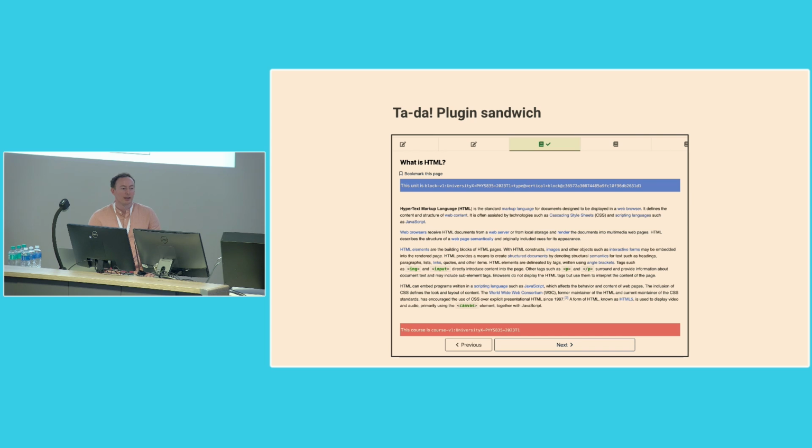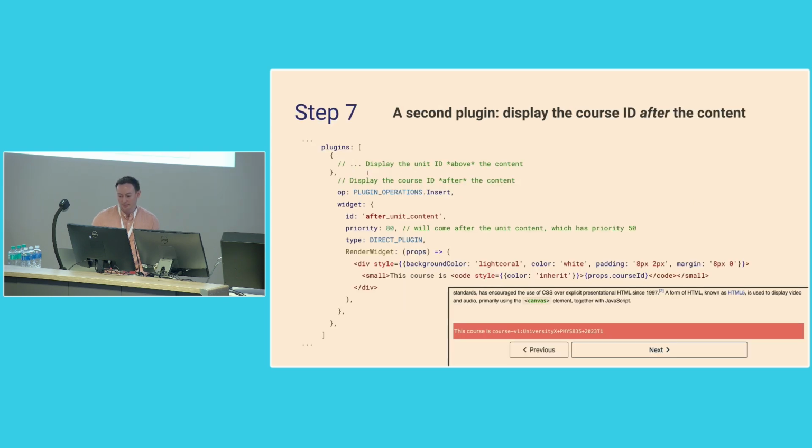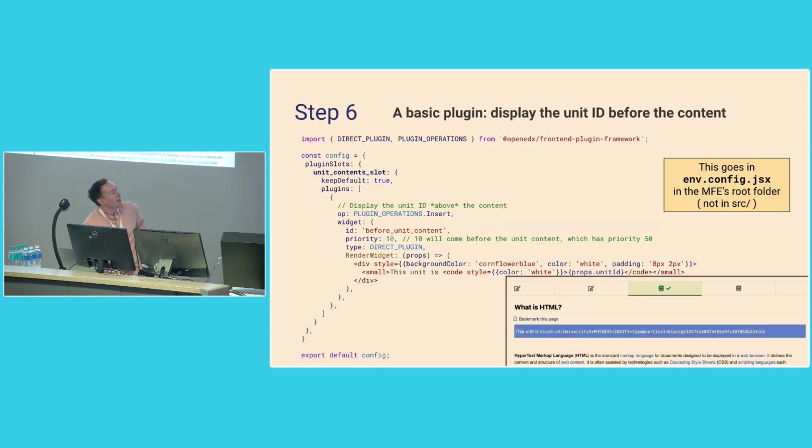And as we'll see, you could do more elaborate things. For example, you have the unit ID. You can call an API and say, did the user rate this unit? I think Felipe had a use case where after the unit, they were putting little stars, and you could rate each unit out of 5 stars, for example. So to do that, you need to know the unit ID. This is how you get it. You would call an API, say, has the user rated this unit yet? Get that back, and then you can display the stars rating or a widget to let them do it. We'll see a more complicated example with an API, but for now, this is how you insert a really simple plugin.